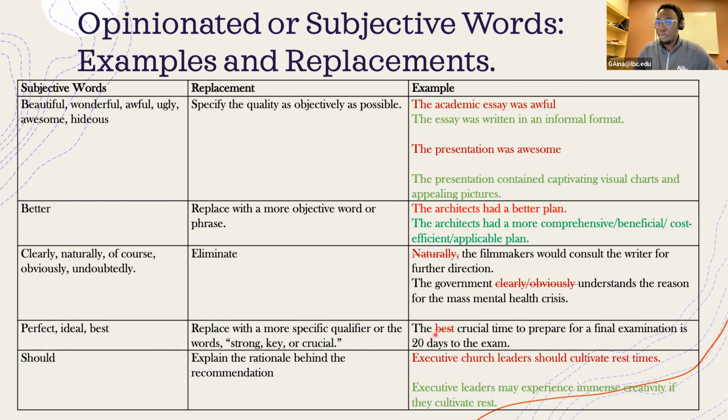So instead of using the word best, use the word crucial, right? Instead of using words like perfect, use the word crucial, or avoid words like ideal, right? You can use the word, or in fact, instead of using the word crucial, you can also use the word effective time, right? Or the essential time to prepare for a final examination is 20 days to the exam, right?